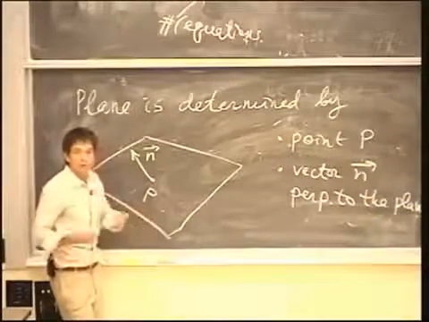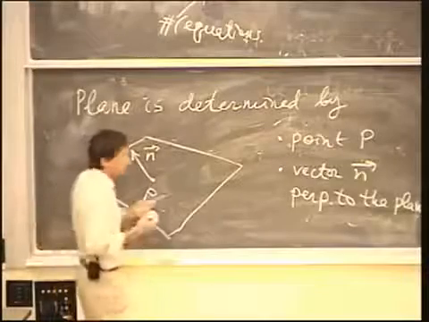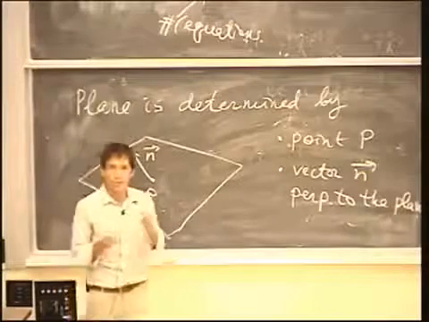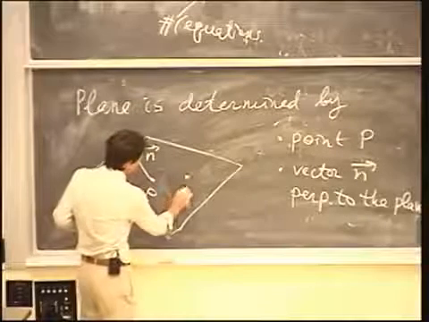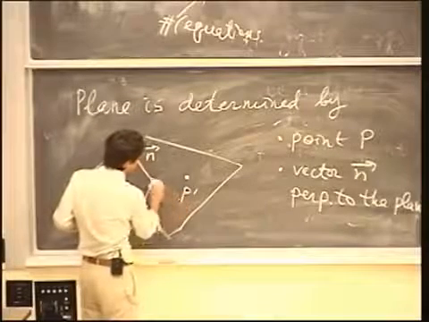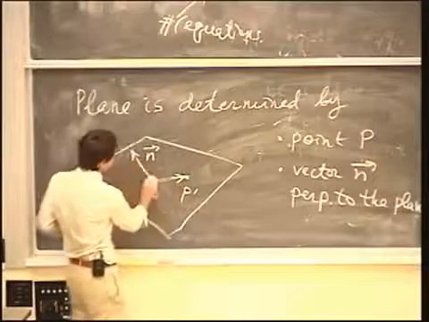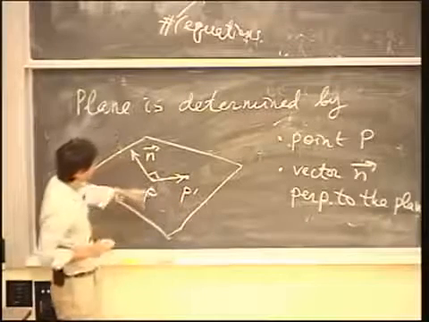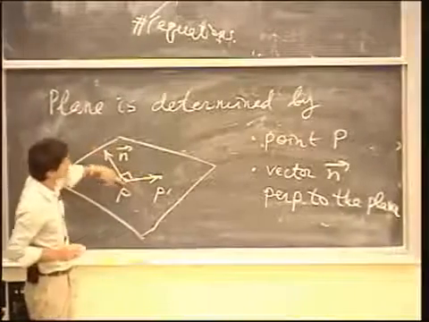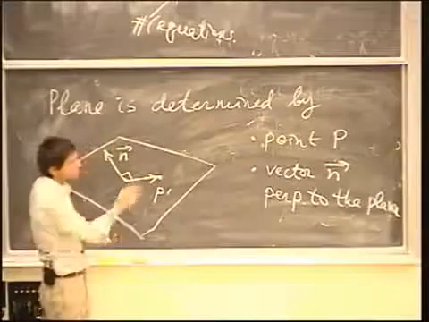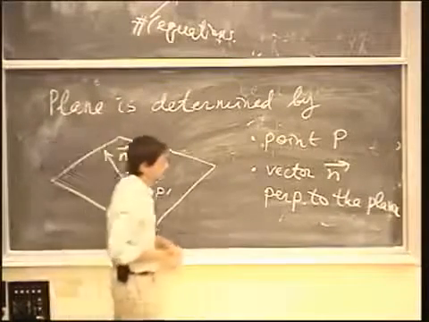So now, how do we write down an equation? Here we use the cross product. So that's where the cross product really comes into play. Because if you have a different point P prime, and you connect these 2 points, this vector n is going to be perpendicular to this vector. You can easily see it on that board.